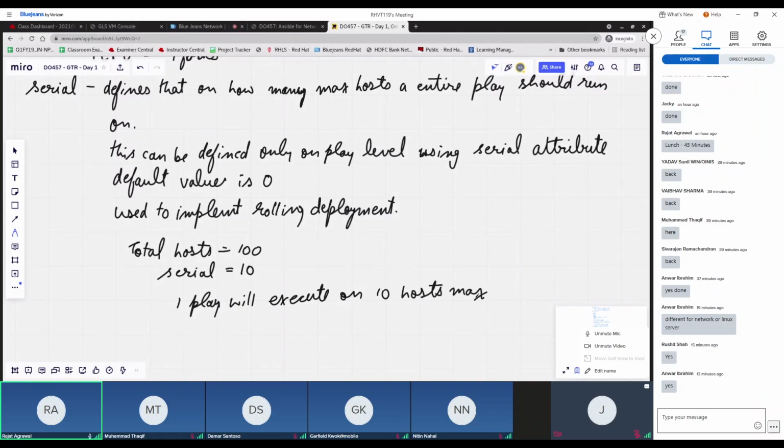So the same play will run 10 times. That means a single play will be converted into 10 plays and then it will run. Does this make sense, guys? Rajat, when you say play, is it the playbook? Yes, inside the playbook. Okay. I will show you practically how we can define this when we write the playbook in the next chapter.